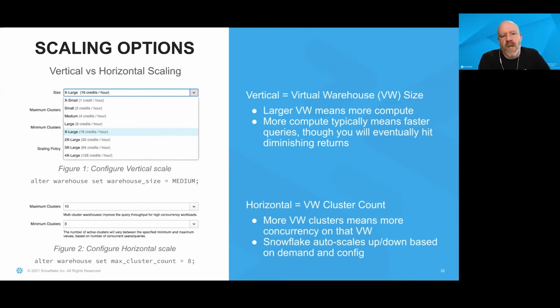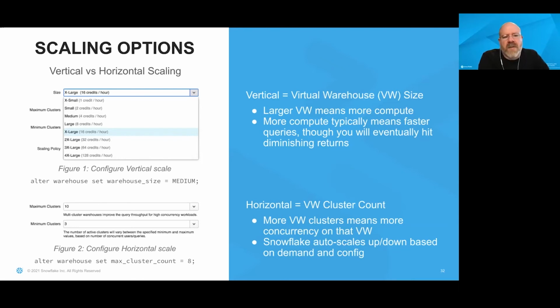Typically, going from extra small to small will double the speed of a query. Small to medium will double it again. However, there will be a certain point where adding more compute gives you diminishing returns, and you're not going to get that linear improvement in speed. And that's usually where you recognize too that you've hit the sweet spot for where you should size your workload, where you're no longer getting that double the speed performance, because that will optimize your price performance level.